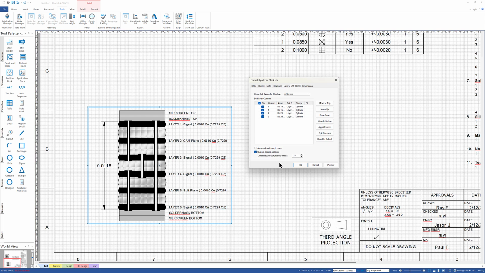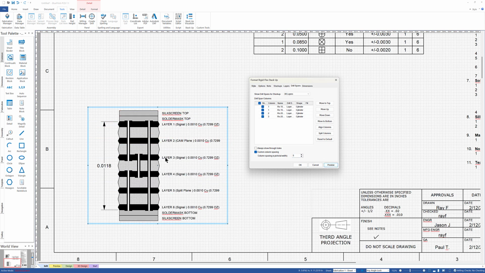So you would go out here to custom column spacing, and you would reduce this number. Let's try 0.5 and see what that looks like. And as you can see, it's a little bit tighter doing it that way. So it just gives you more control, especially when you have lots and lots of drilled holes like this in a design. We have some customers that have 24 partial drills. And as you can imagine, if you're spreading those out, that could take up the entire page. So this helps you reduce it and cleans up your drawing set.